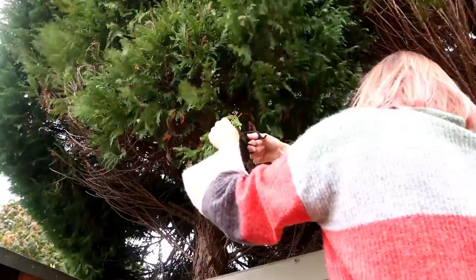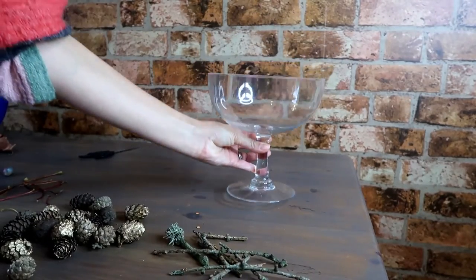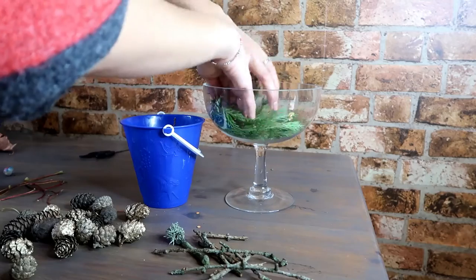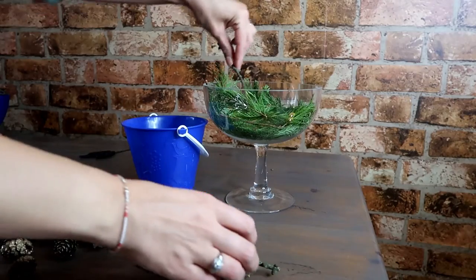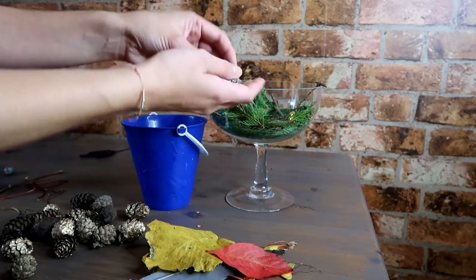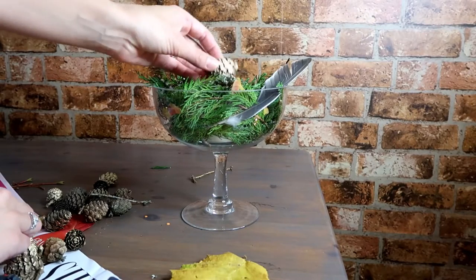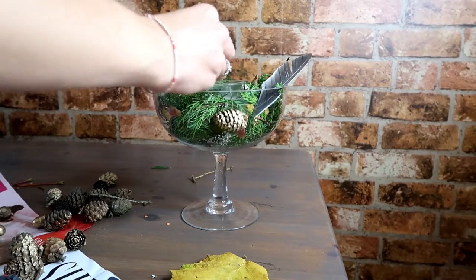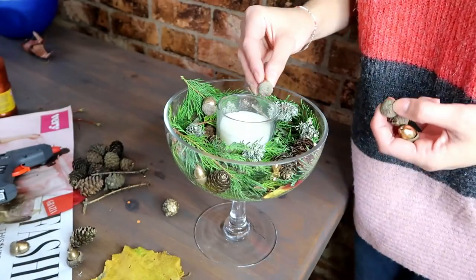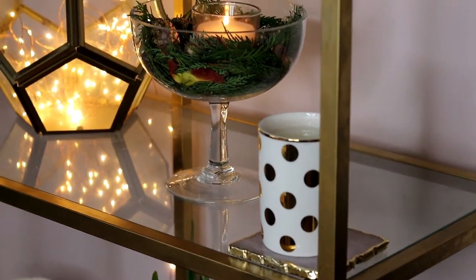I'm going out to the garden to get some leaves — these are really pliable and bendable. I'm going to take a hurricane style vase and use my foliage just to wrap around the outside. This vase is from Home Bargains and it was about £3. I'll link an Amazon version down below as well. Then I just popped in little bits of moss, sticks, feathers, and those little helicopter seed pod things the children love playing with. I'm also popping in my acorns and then a candle in the middle with a glass holder so it doesn't catch fire. The smell coming off of this is going to be amazing and it just looks so pretty and autumnal on my display cabinet.